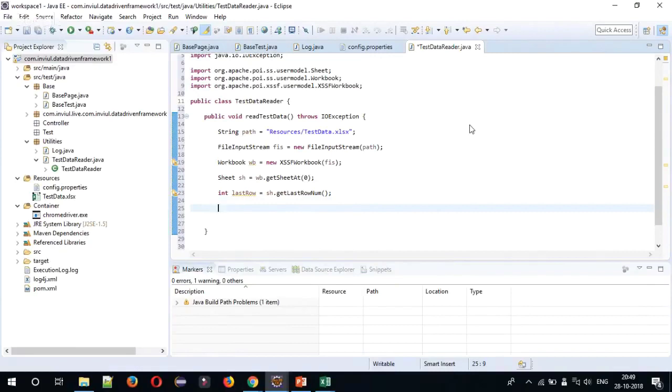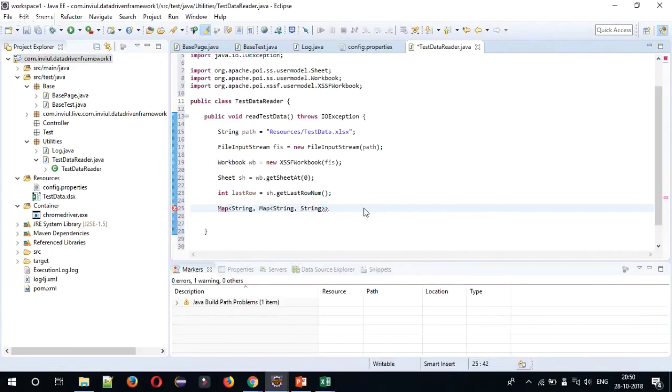Now we will define the hash map here. So map. In a map we generally use key value pairs. So the first key will be a string, and that string will be the sheet name, workbook name, testdata.xlsx. The first key is a string, and inside it we will use the sheet which has the test data. Again, as the value we will define another map. So string, map, and it will have key value pair as string and string. That is, both will be string and string.